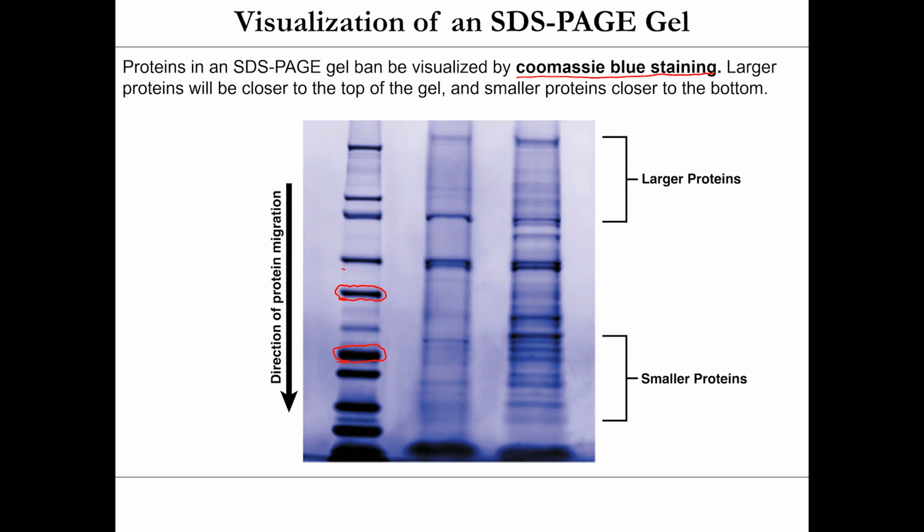So you can see, just like we talked about, larger proteins are going to be closer to the top of the gel, and then smaller proteins are going to be closer to the bottom. And you can actually buy what are called ladders, so just mixtures of different proteins of known sizes, and then you can say, oh, my protein is about this size, and I know this protein is about this size, so I'm thinking that my protein is in this particular lane, and it's purified to this degree. So you can see there's a lot less mixture of proteins in this lane as opposed to this lane. So this is how you would visualize protein separation on an SDS-PAGE gel.